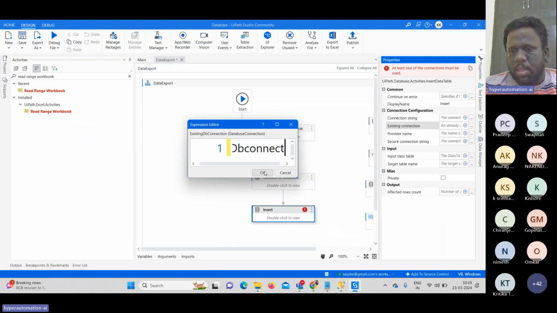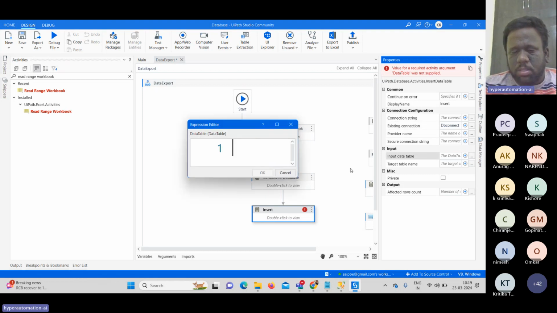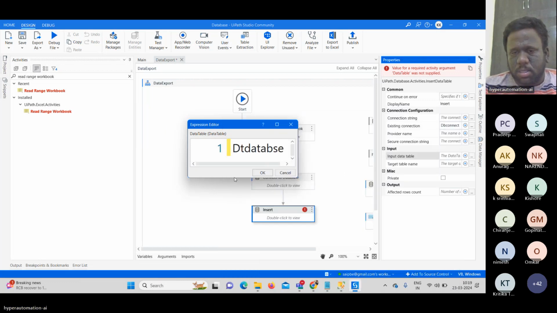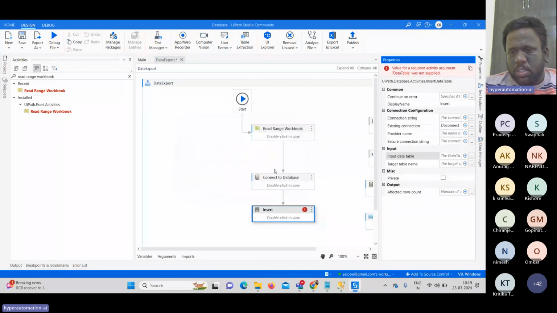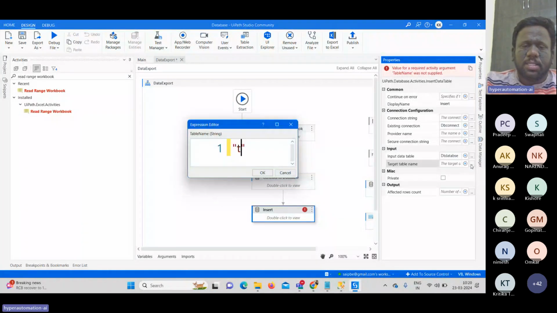And into which data table do you want to export? My data table is basically DT database. Okay. So what is the target table name? We already know that it's basically called test one. So to the test one database table, I just want to import the data, right?